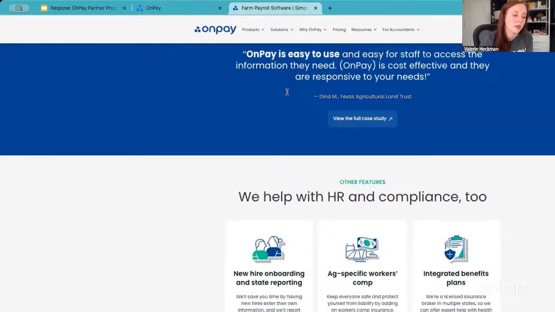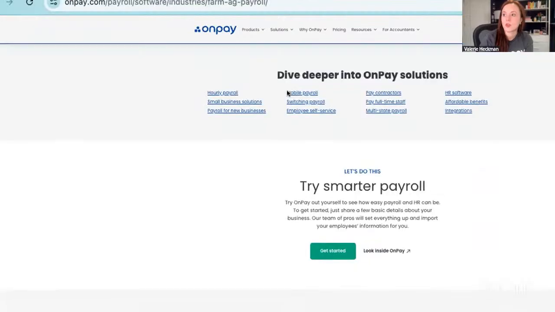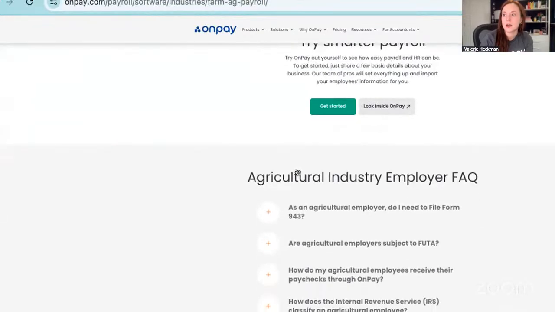They tend to need to do a 943 for those farm workers. If they have the need for both, say it's a farm with a store and retail workers as well as agriculture workers, we can do the 941 and 943. If they have H2A workers, we can support that. So we tend to be a good fit for those types of businesses.